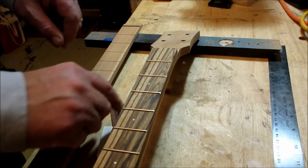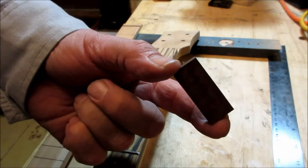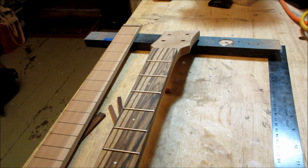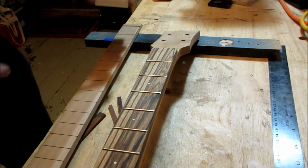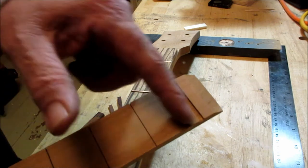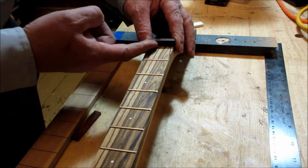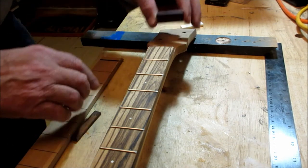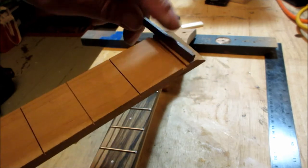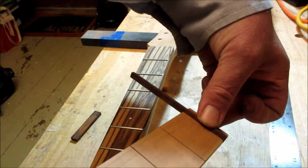The first decision we want to make is what material to use — do we want a piece of hardwood for the nut, or a piece of bone? There are also a couple of different configurations. On this neck the nut sits at the end like so, but this one has a groove in it where the nut sits here. This configuration involves cutting things, dropping this down, and shaping. The other one is more about getting a wedge of wood at the right height that just sits right in there, and then you cut it off and shape it.